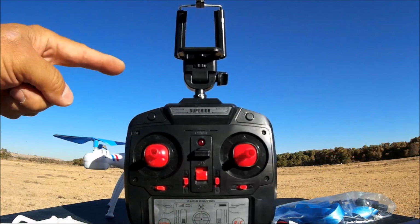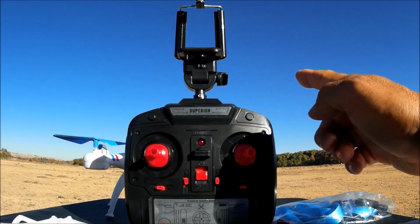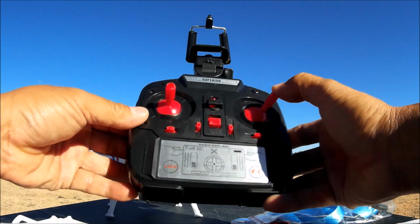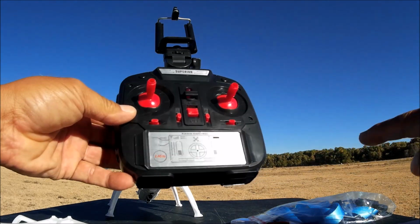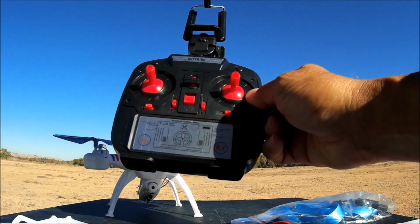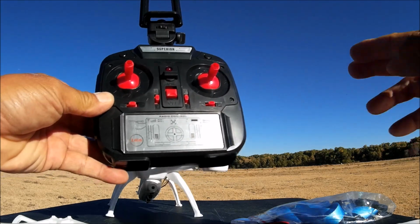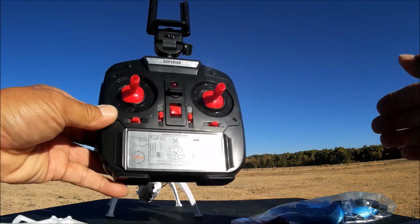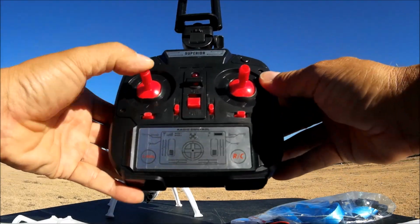We got some buttons up here. This button over here is the speed changing button. This button over here does the flips, so we got the normal, speed, and the flips. Throttle here and pitch here, and the throttle bounces back, so we have altitude hold. On and off switch here, we got the usual 4 trim buttons, which function as a trim button on this one here and this one here, but this one also changes the transmitter's mode to 1 or 2. I believe you hold it and you turn on the remote control to change to mode 1, and you can do the same thing again to change it back to mode 2.